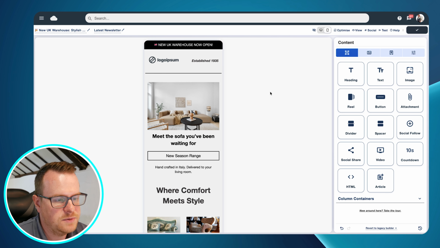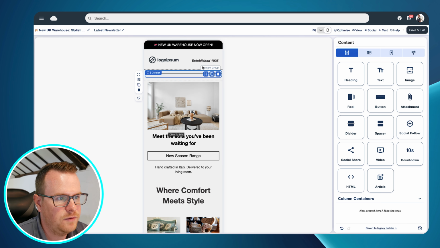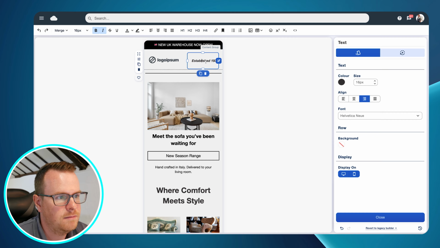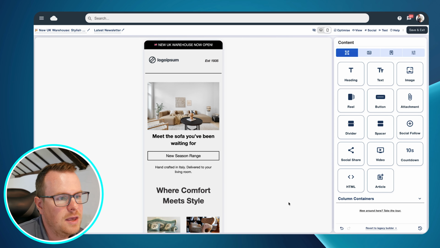Okay, we can see we've flipped over to mobile view, and this is how your campaign will look when viewed on a mobile phone. You can mouse over and interact with elements just like you would in desktop view. So if you want to change something, you can just click in and edit it as normal. In addition to that, you can add extra elements from the content menu as you would in the normal designer. So let's add a new heading.